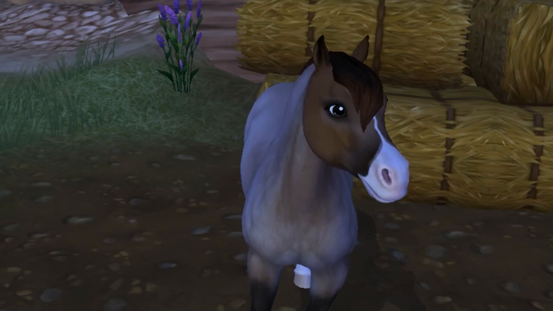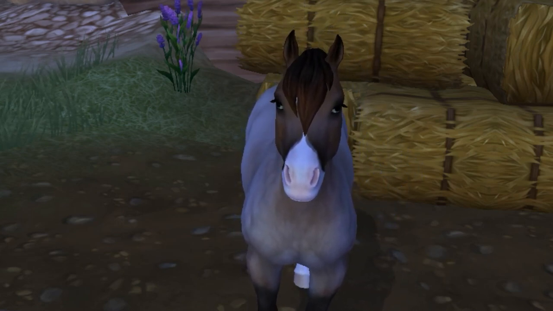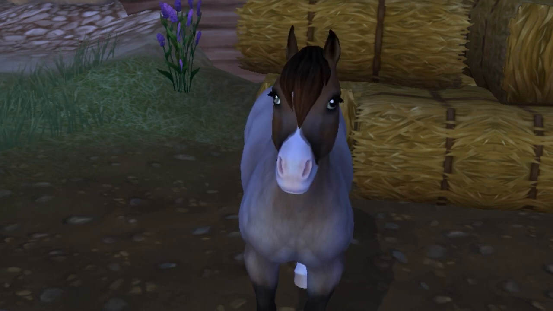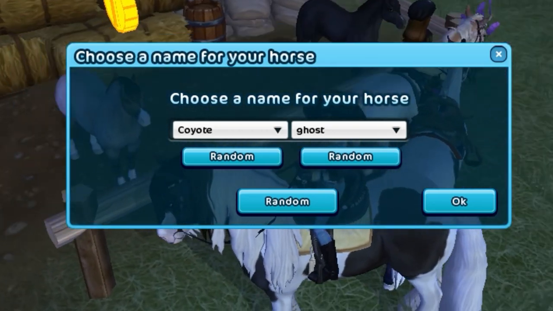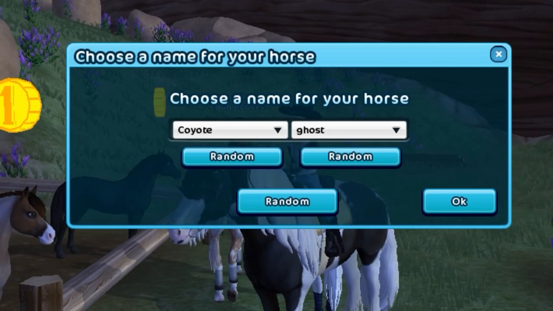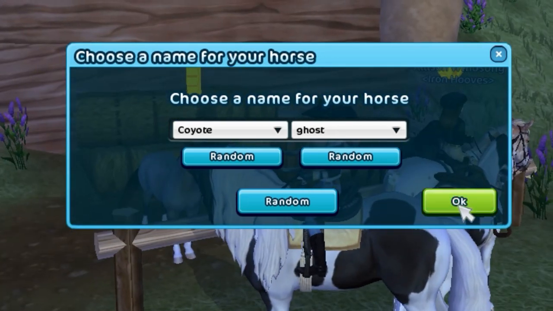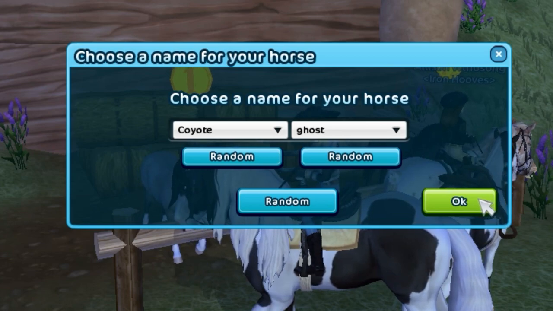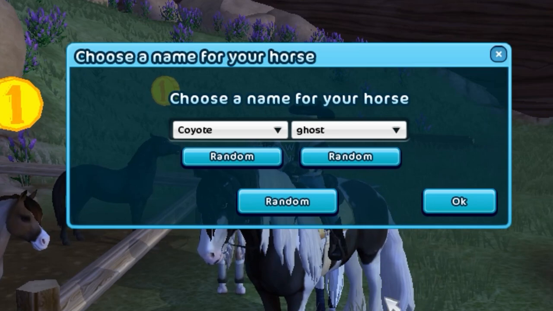So we're gonna go ahead and buy this one, and I have all my names picked out. That's what I did yesterday. So here we go. Alright, so this is going to be Coyote Ghost. I think the colors really go well with the name Coyote. And I think he's very, very cute. So we're going to go ahead and pick on him, because I just have to. He's way too cute. I can't say no.